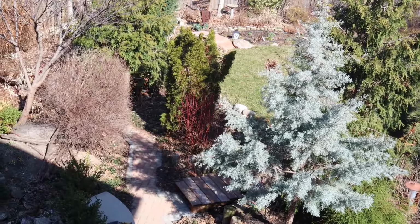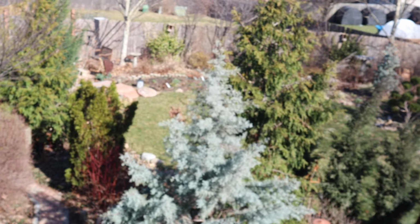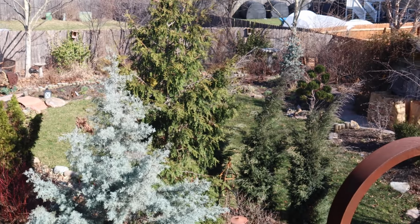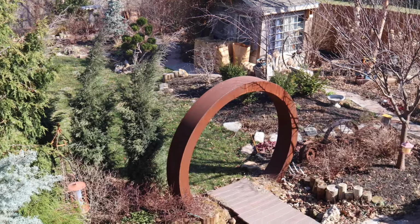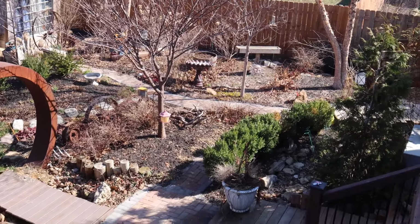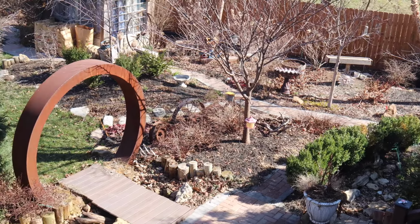So anyway, today we're going to clean up on the perimeter of the landscape. In the last video that I did, I noticed that I needed to slow down just a little bit, working out all the kinks, right? But we're going to go ahead and touch in all the outer part of the landscape. So we'll move across that fence line back there and all the way around. A lot to clean up.